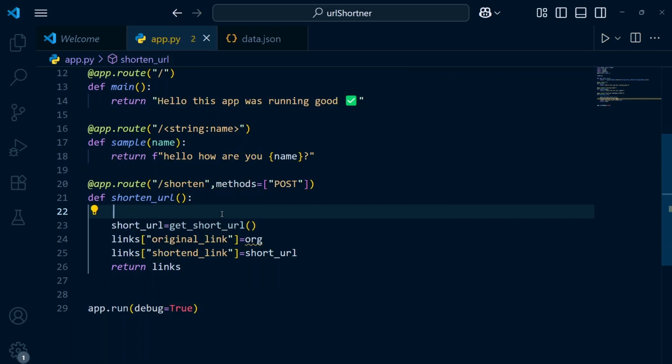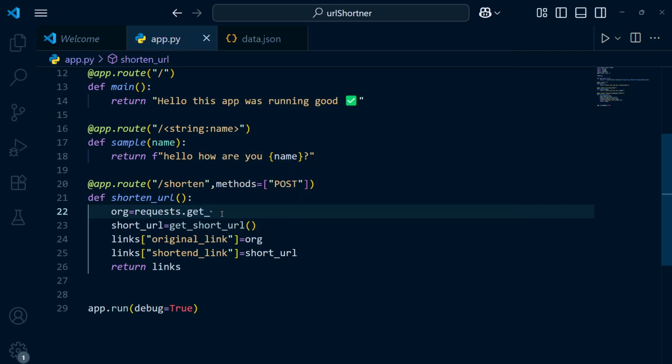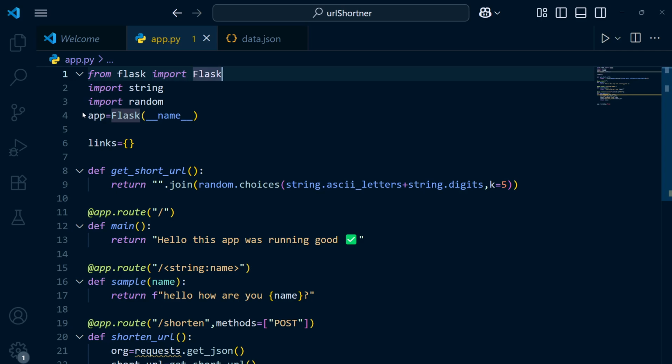Okay. So in this request, we are going to do org is equal to request dot get underscore JSON. So we are going to get the data in the form of JSON. You know what? Let us take the request which is from Flask, not from Python. Okay. In this, let us import this request.